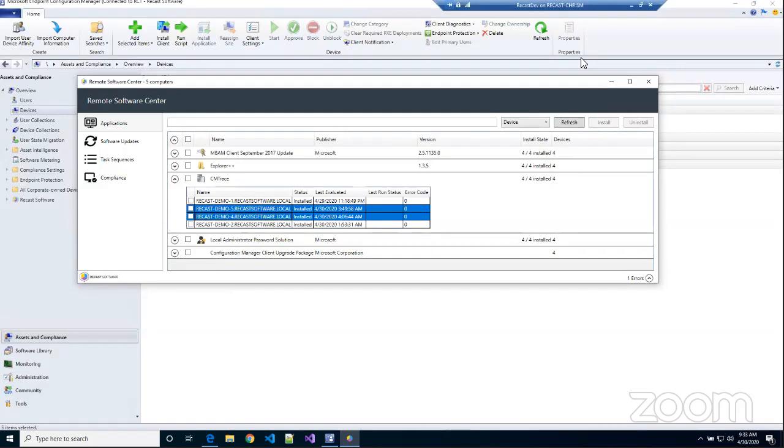Now Mark is going to take us through the hardware and firmware audit dashboard as well as the BitLocker dashboard. Thank you, Chris. If you guys will give me one moment to share my screen here.